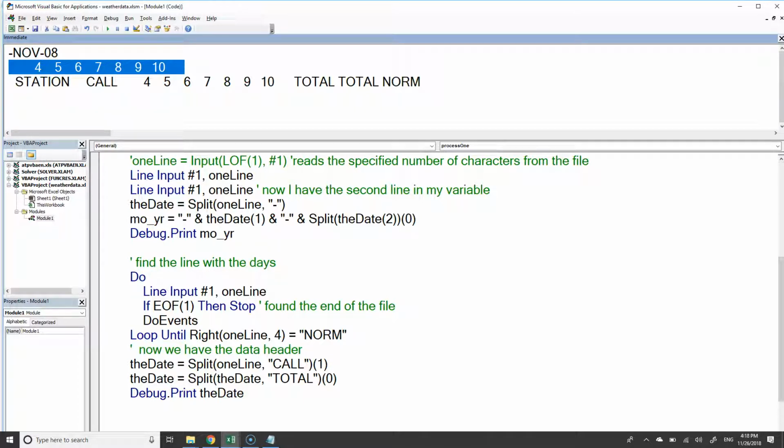Now the trouble is I've got to cut this up into individual days, and I don't know how many they're going to be here. So any thoughts on that? Split seems like a pretty good choice, but what will we split on? Ah, no, okay, so split, I've got to give it a string to split on, so I can't give it a function. That'd be nice. Some languages let you pass a function in as an argument to another function, not VBA.